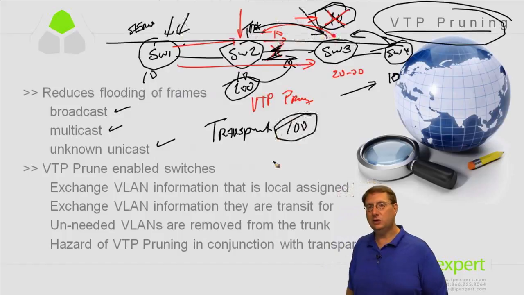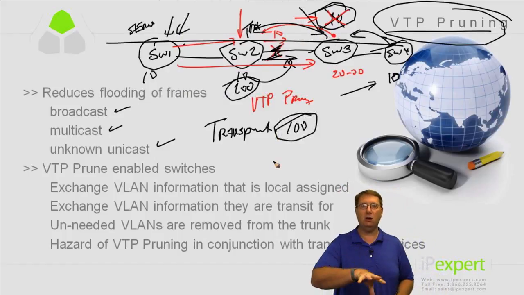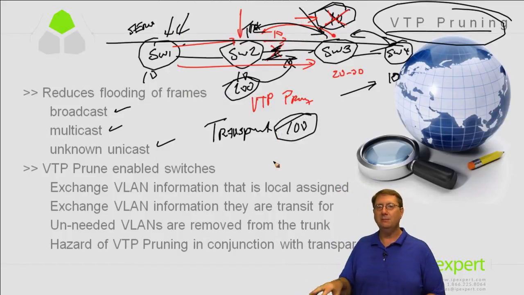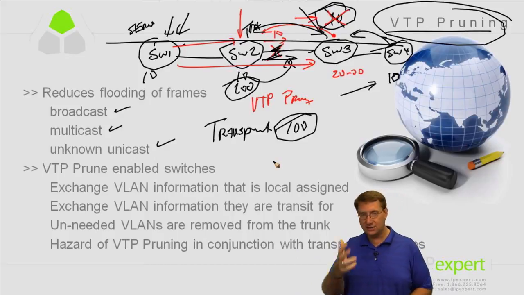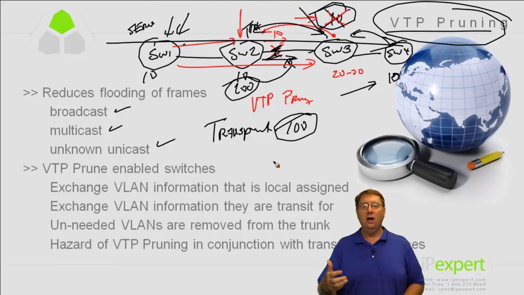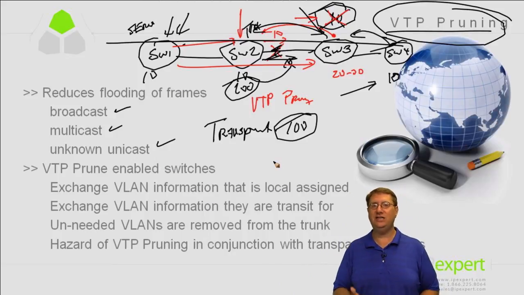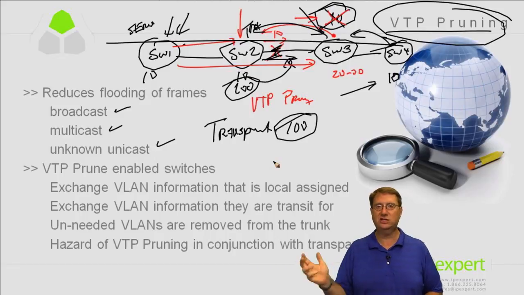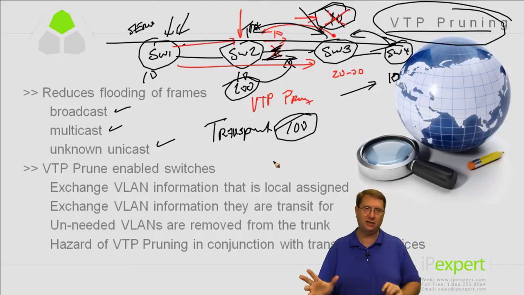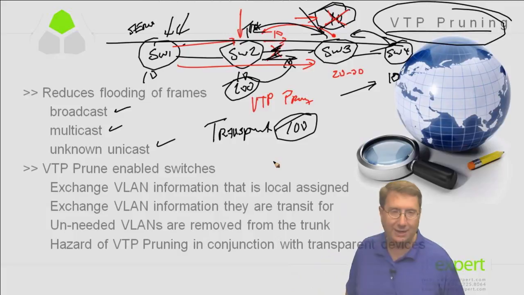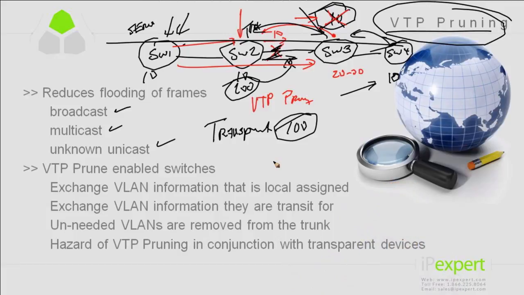So the logic is the same as with our VLAN allowed list, but the VLAN allowed list says, okay, if you take it off this list, it's not allowed on the trunk. In VTP pruning, if I take it from the eligible list, it means VTP can't prune it, so it's got to be allowed. So the logic is slightly reversed, but the main idea here is VTP pruning is a useful tool.